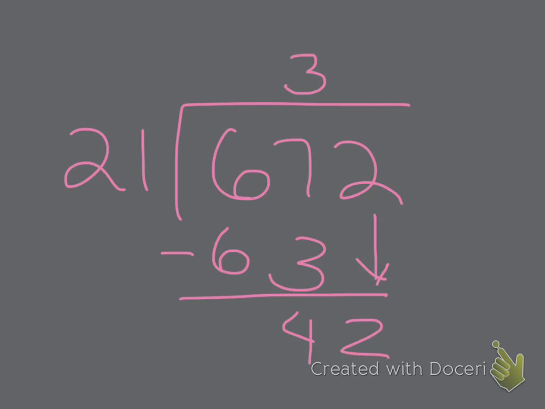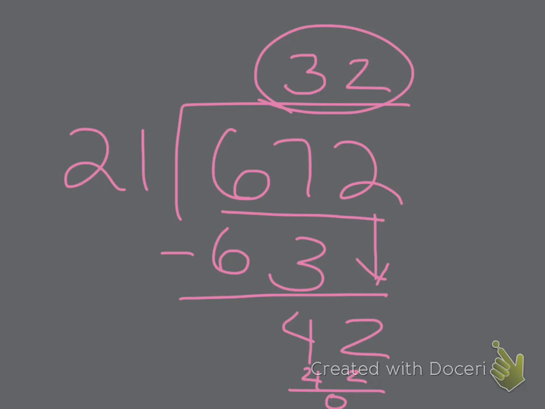So then 21 goes into 42 twice. And we know it's going to be perfect because when we multiply the 2 times the 1, it's a 2, and the 2 times the 2 is a 4, so it's 42 with a 0 at the end, and we have the 32. This is one of the factors, by the way. When you were dividing, you had the product right there. These 2 things multiplied together will equal this one. So the product was underneath, and you found one of the factors by doing this, okay?